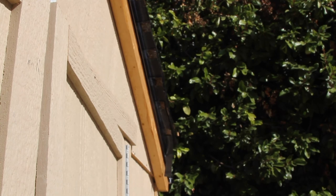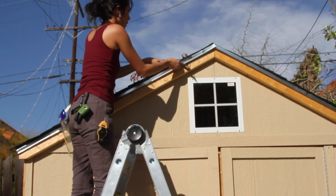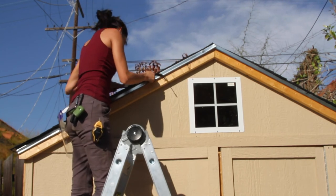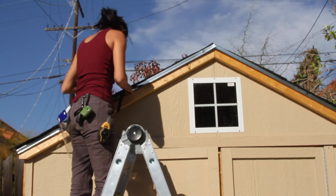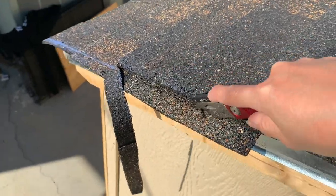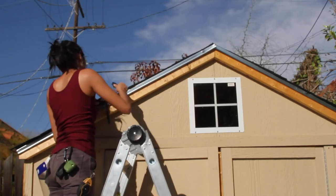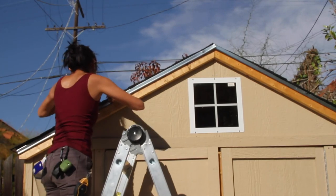It helped me better to do it from the bottom and then trim it off from the top — slice underneath and then clean it up from the top. I did this during a warm day to make the shingles a little more malleable. I was going to use my heat gun if it was a little too cold, but I'm thankful I didn't need to.